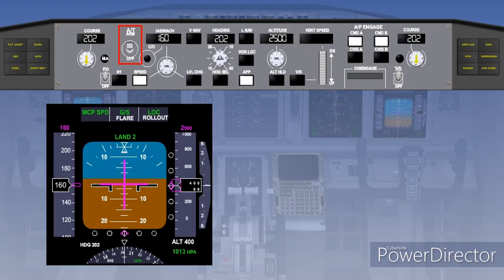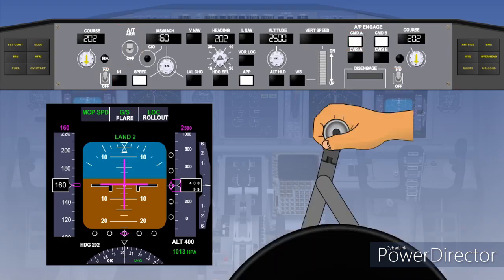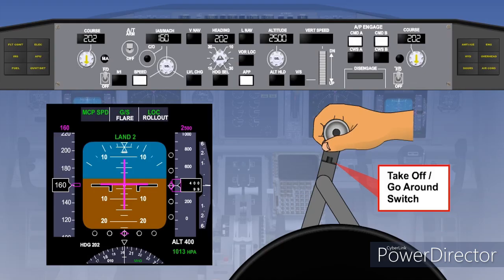When the aircraft is in an approach configuration, go-around mode is armed. Go-around mode can be an auto-throttle, flight director, or autopilot function. Let us assume, following the auto-land approach sequence given before, that at decision height the pilot decides to go around. This is achieved by pressing the Takeoff Go-Around switch, positioned on or near the throttles. When the switch is pressed, all of the auto-land functions are disengaged, and the autopilot reverts to single autopilot operation.